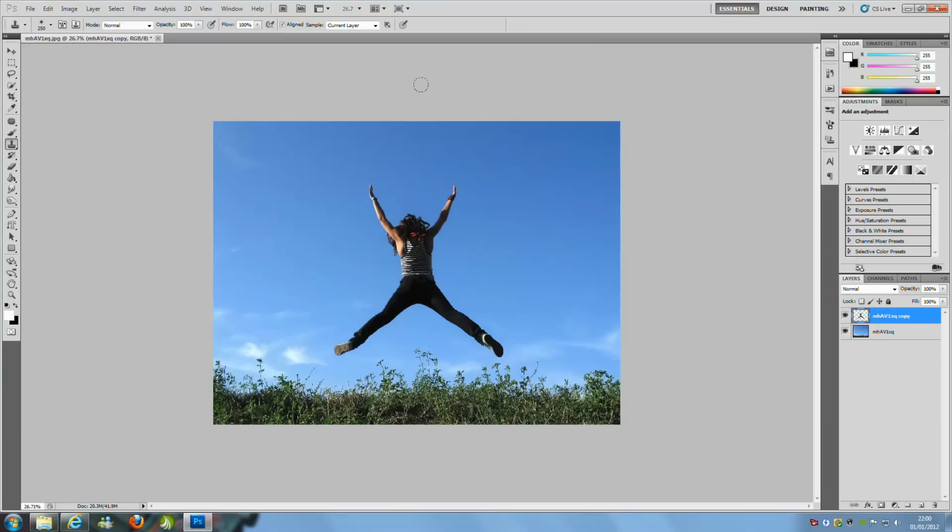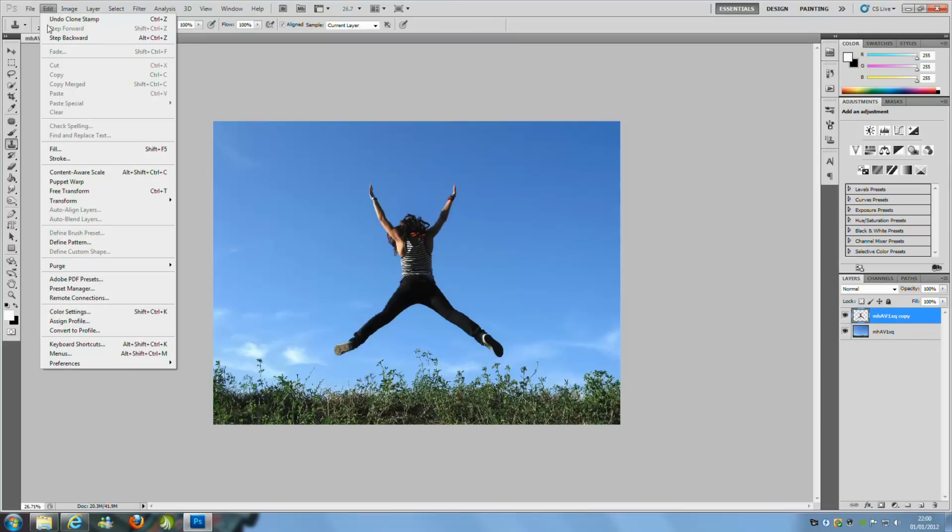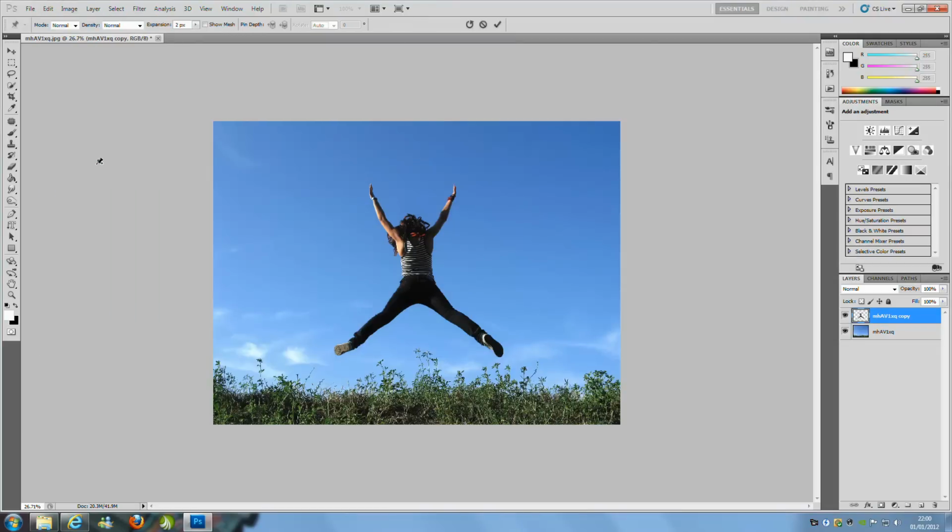And we want to make sure that we've got the top layer selected, and then we're going to go to Edit and we're going to go to Puppet Warp. Now when you first open Puppet Warp, it'll show up like this, the mask over the top with all the points, and we're just going to hide that because we don't actually need it. If you were going to play with the options up the top, you could play around with density, so fewer points, as you see it's fewer points, and you can go really crazy and go more points, and that's a bit too crazy for what we want. So we're just going to set that to normal mode, because we're not going to play around with them.